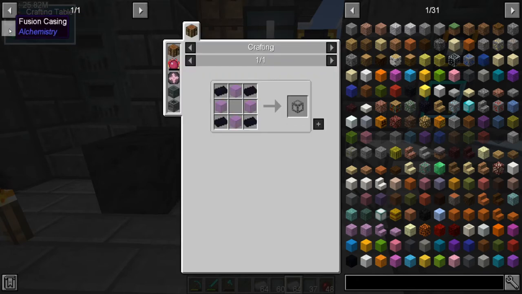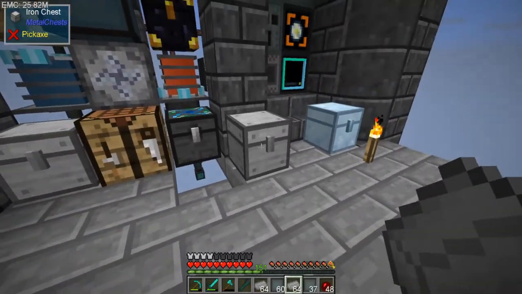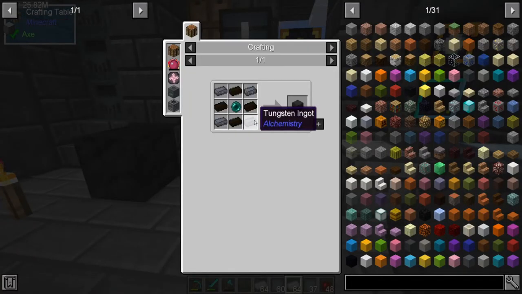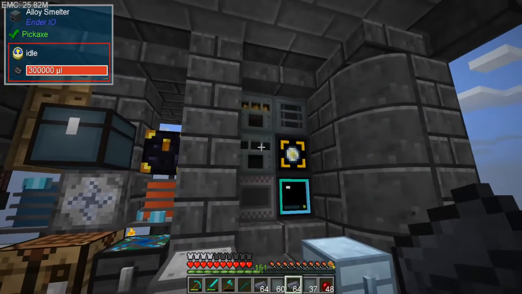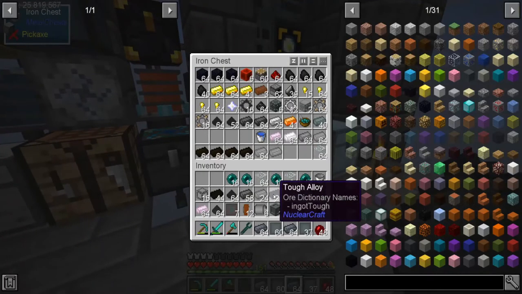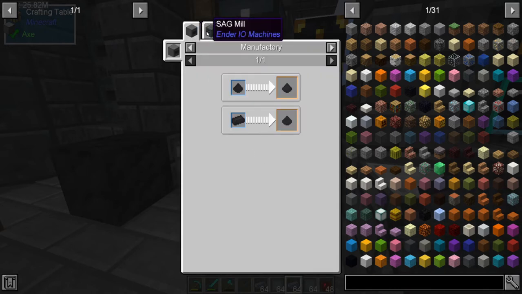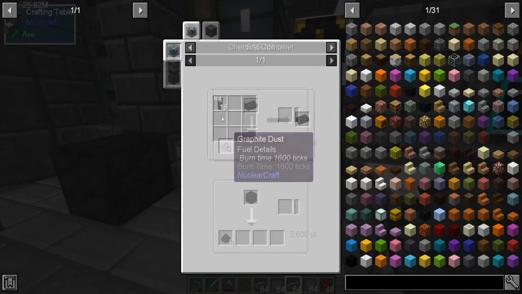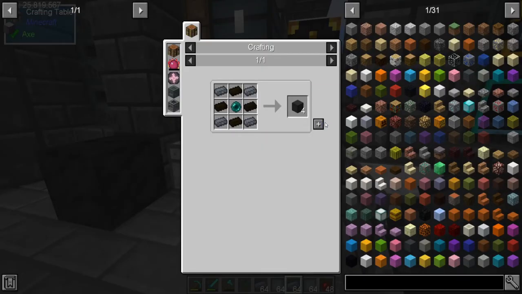And now we need the fusion casings. So we need some ender pearls, which I have here. We need, looks like tungsten, which I had here. I don't need this. Need the boron, don't need the steel. I do need the tungsten. And I need more tough alloy. All right, let's go ahead and make, oh, this is not the tough alloy. This is these guys, the neodymium ingots, which are pretty simple. You just put neodymium in there. Yep. Perfect. All right, let's make a bunch of these.